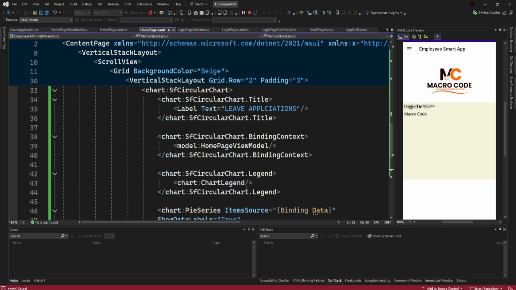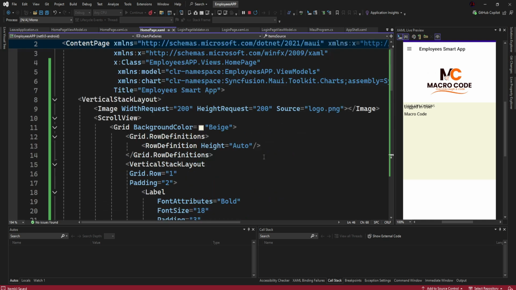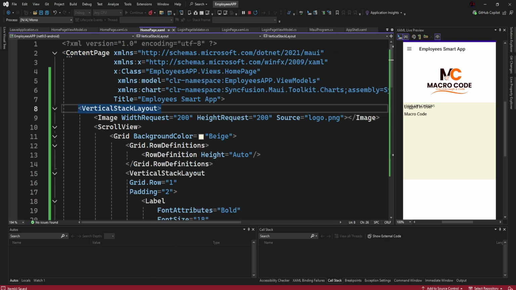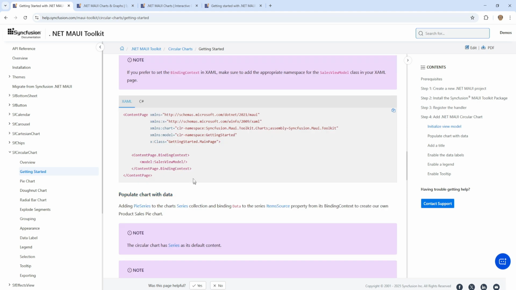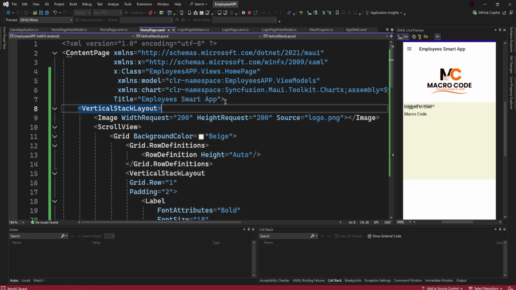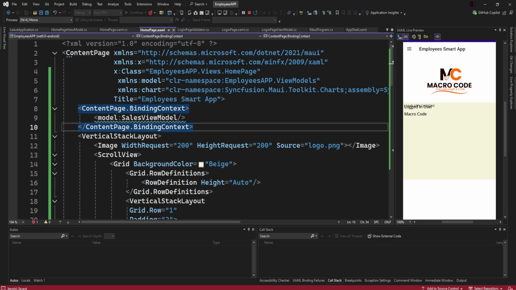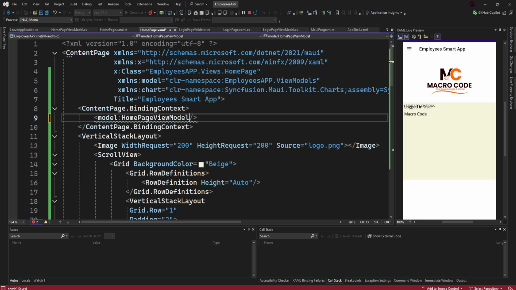So then we'll be having this as data. So binding will be data. Then I think that's okay. Let's just add this here. So let's add this as our model. We'll be having this as home page.